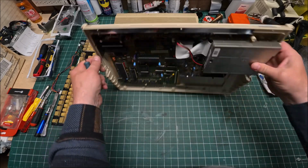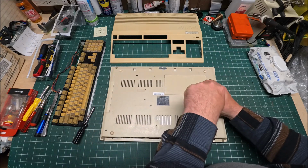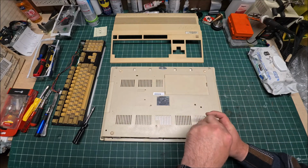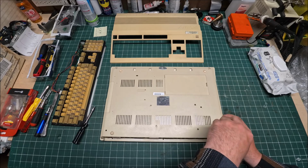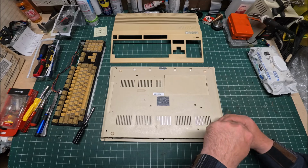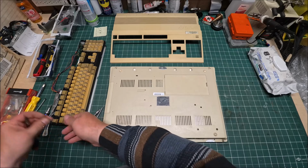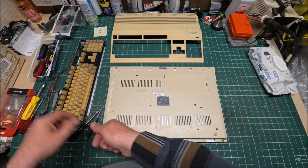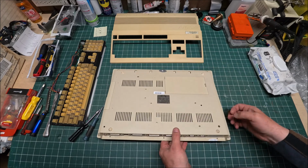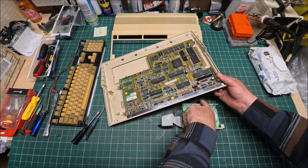And flip it upside down. Then we will have to take out those 3 screws. If you did disassemble your Amiga before, you already know how it goes. I'm just showing it to those guys who never took it apart before. It's kind of straightforward. You don't have to be a rocket scientist to do that. And let's see. Fish out that 3rd screw with a magnet.